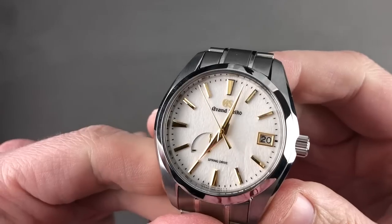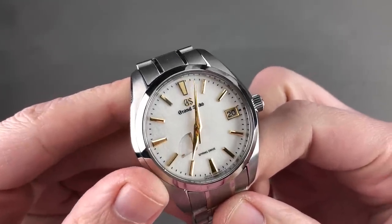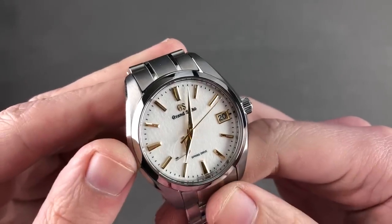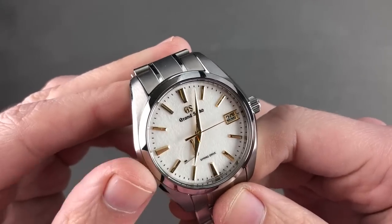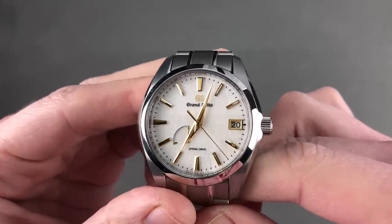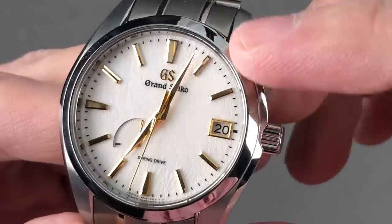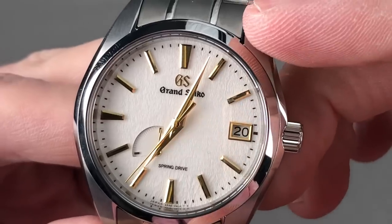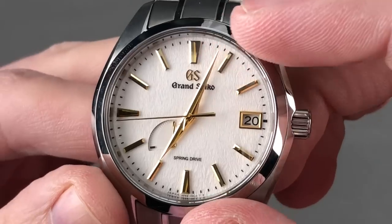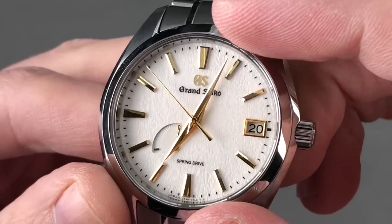If we are to start a new tradition in mixed metals, it may as well be the Snowflake Gold, also known as the Golden Snowflake. This was launched in 2018 as the Grand Seiko Spring Drive Automatic SBGA259, 41mm in Grade 5 titanium — the successor to the SBGA011/SBGA211, identical in every regard except for the yellow gold hands, logo, date aperture, and indices. The distinctive snowflake dial — anything but an aftermarket nickname, it's the name its creators bestowed upon it. In northern Japan, when the snow falls, it creates a ruffled flourish atop the snowbanks and mountains, and you can see how the dial is very lightly rusticated with dips, troughs, peaks, and valleys — it does in fact look like blown snow.